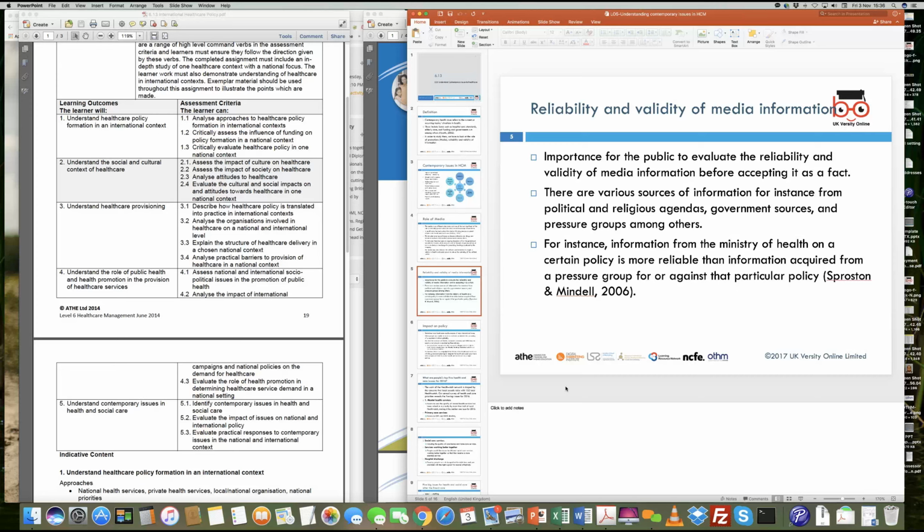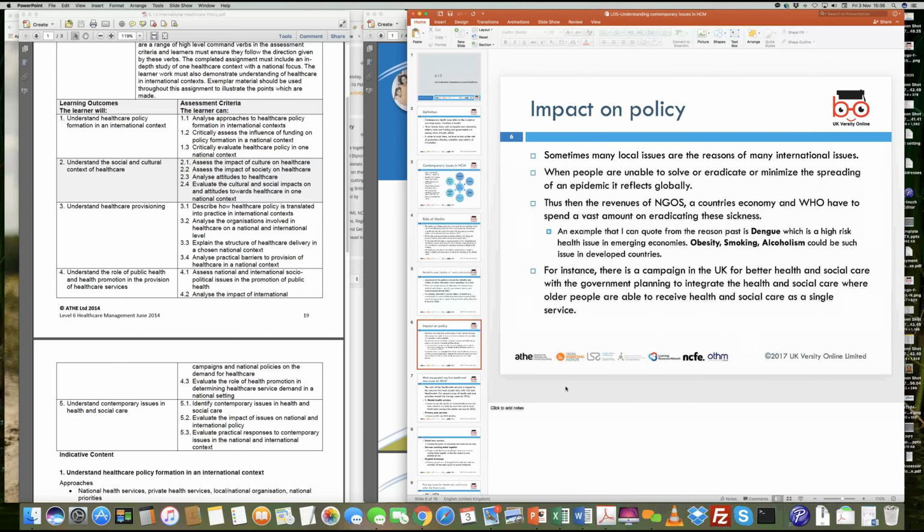Okay. Now, the other bit that we look at is understanding the impact of healthcare policy on some of the international issues. When we look at the policy which has been developed by the NHS or by the UK government in particular under the NHS, what we get to see is that they have looked at the creation of this policy by looking at things which can affect the services which the NHS provides.